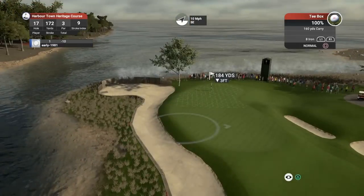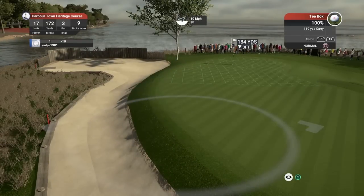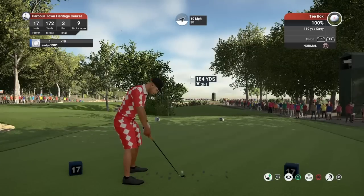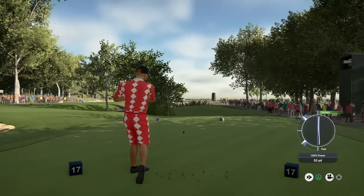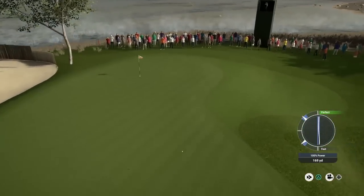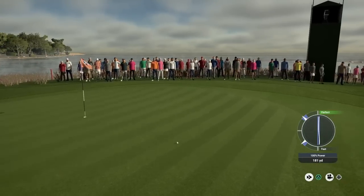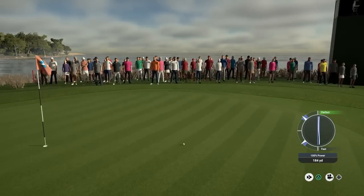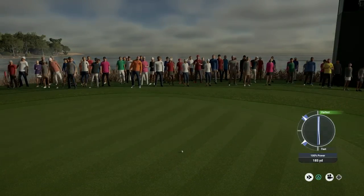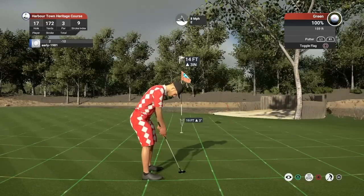I'm going to try land this to the right of the flagstick because the green starts to turn back towards the pin. If we manage to achieve this with this 8 iron, using the wind to its full effect here. It's a good strike. This should be close, guys. This should start to turn towards the pin. Come on. Get down. It's decent. Such a hard pin to get close to. And I'm happy with that. It's probably gave me about a 14, 15 foot putt for birdie. 14 feet bang on exactly.